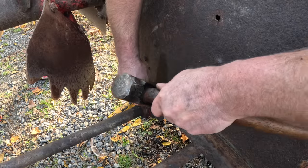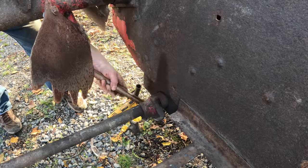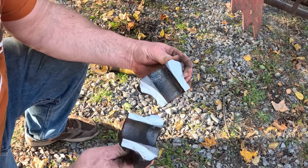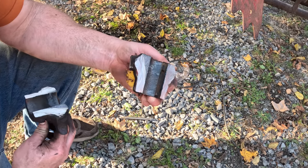She's coming. This one's about the same. Not a lot of corrosion. Not even a lot of corrosion in the keyway here.